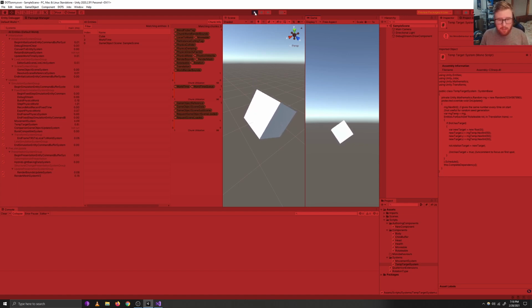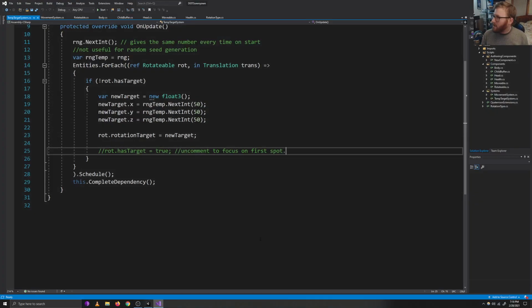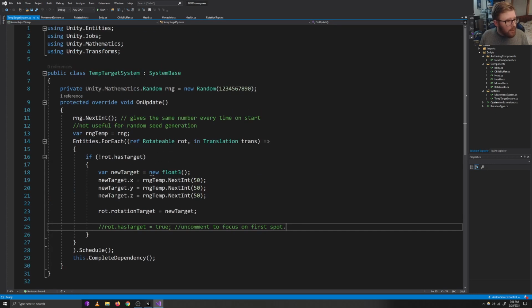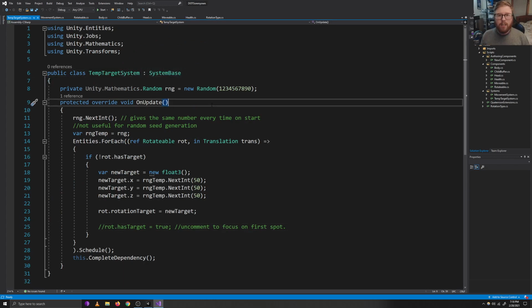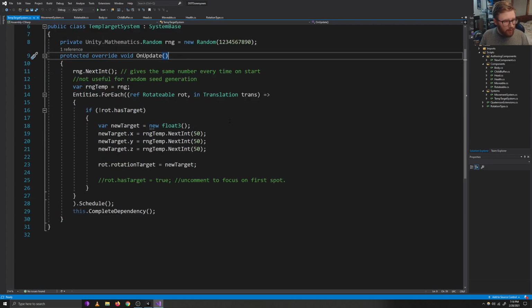You can see this thing spazzing out like crazy right now. Now, let me just show you why it's spazzing out. You'll see here, I made a temporary target system that just generates a random float 3 location. You can just take a look at it here.